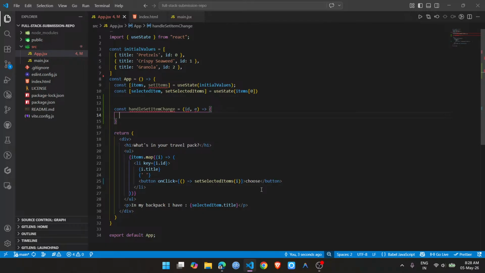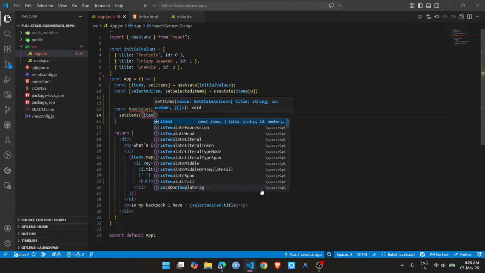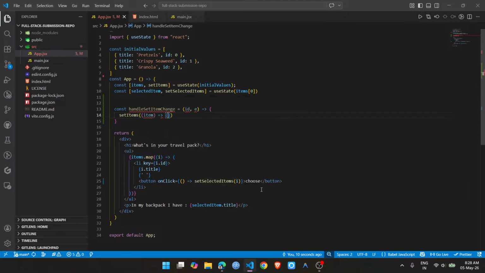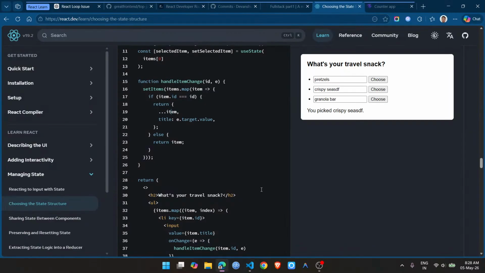I use this set items, in that I will have an items list and I will do a few things.